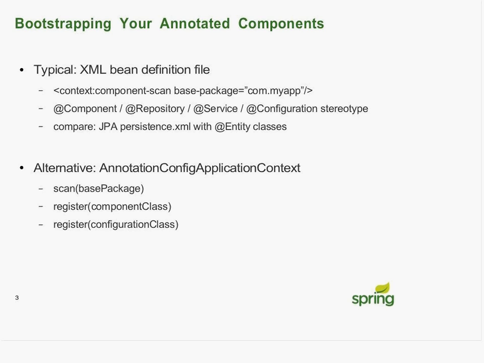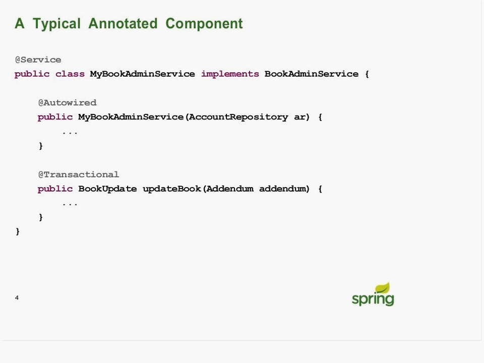This is somewhat similar to JPA's listing of entity classes in persistence XML, where as an alternative to scanning the classpath, you can just list entity classes by name, one by one. AnnotationConfigApplicationContext is doing the same kind of thing. You register all the component classes that this application context is supposed to manage. That's really all I meant to say about bootstrapping, because from this point onwards, we're within the annotation-based component model itself. We have any number of your choice of such component classes registered.